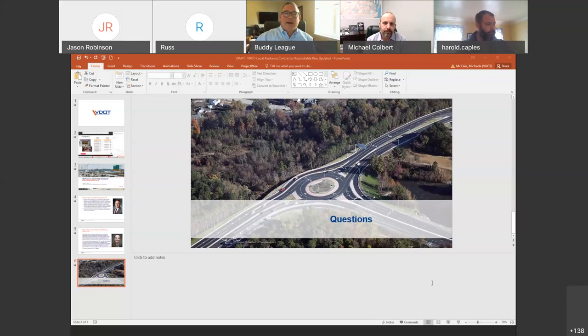There's also the aspect of knowing what utilities are live or not. A lot of times those utilities get abandoned and we run into them, and we've been delayed for as much as a week waiting on a utility company to come back and say, oh, that utility is abandoned, don't worry about it. So knowing what's there and what's left there after the utility companies do their relocations is key. Even having any information is critical. In some of these older urban environments, you could have hazardous material pipe, and many different things that play into how you address materials as you're removing them from the site.